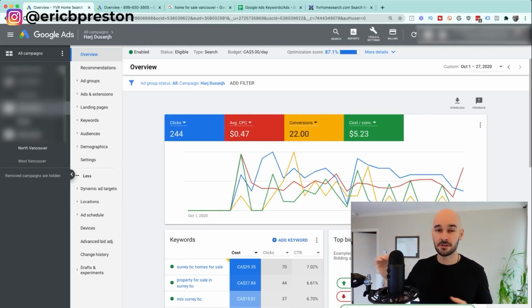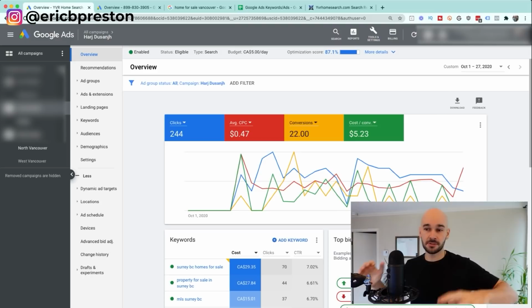Because if they're not, you're going to get high bounce rates, you're going to get low quality scores, you're going to get expensive conversions. It's just not going to work. It's going to fall apart, and you might not find that you're getting a return on your Google ads. So make sure that those things are all in line, and the process is more or less the same for whatever industry you're in. There's a lot more things you can do with e-commerce, with like Google shopping ads and all that kind of stuff. This video was pretty much just about the search ads.